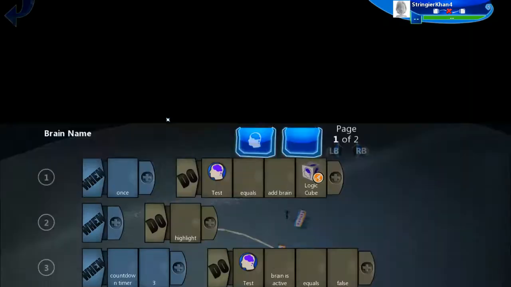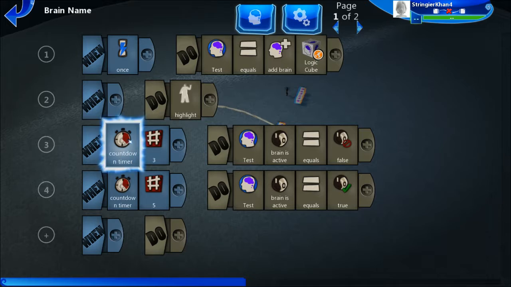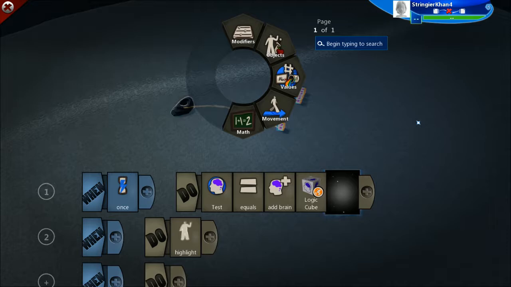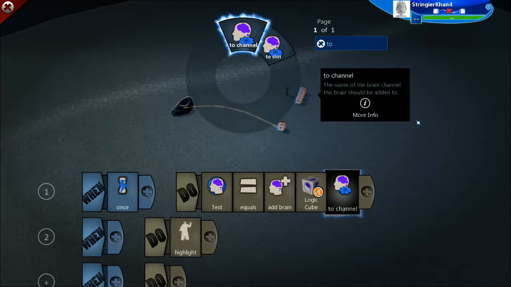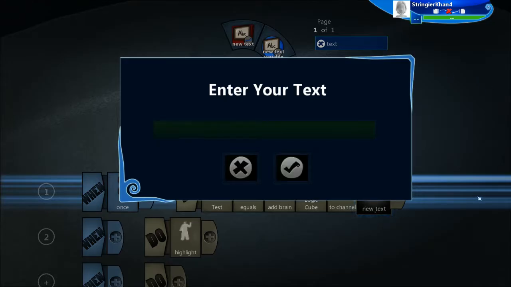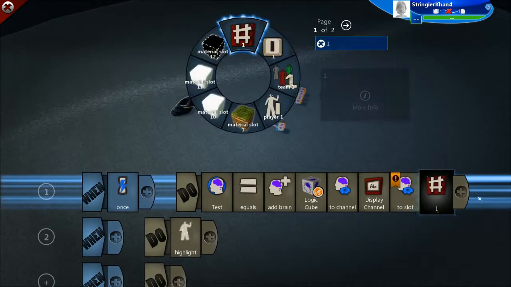Now let's talk about channels and slots. So we will add it to channel. And then you can just insert text. So we'll say new text. We'll say this can be display channel. We'll say to slot 1. And we can say 2. I don't know why I'm using so many countdown timers today, but I guess I am. Do deactivate brain.